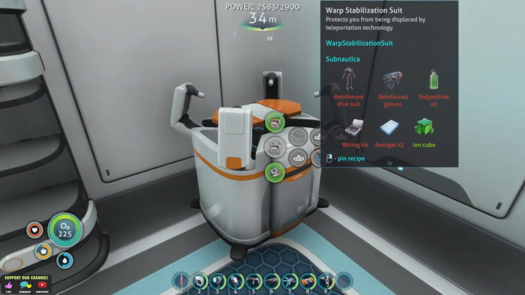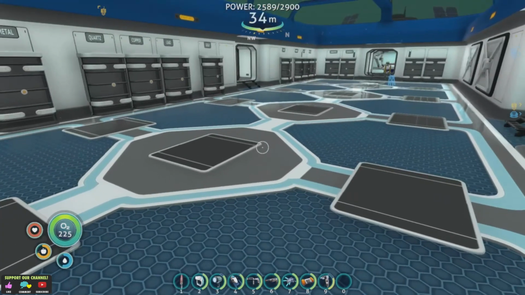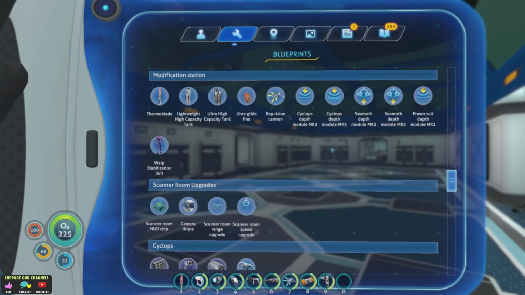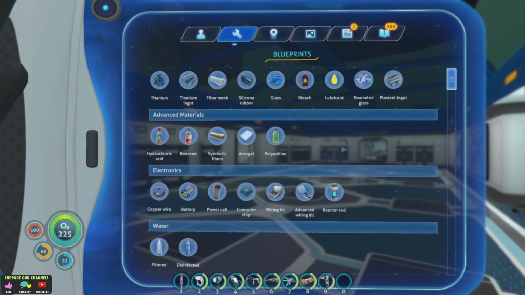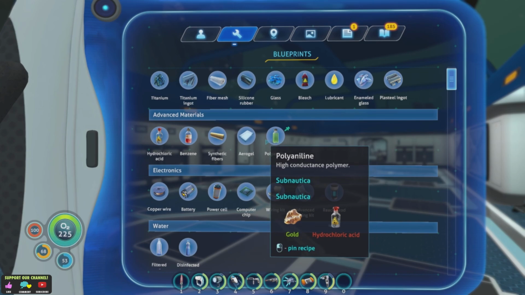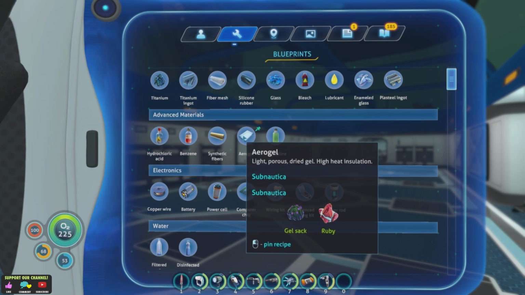Or aerogel. Let me just check that. I know the wiring kit's silver. Aerogel. Or the beanies are just lighting the fabricator, aren't they? Right, we need that, which is gold and hydrochloric acid. Hydrochloric acid is the mushrooms, right? The aerogel is the gel sac and the ruby, which we've got gel sacs, we've got rubies, so there's no problem there.